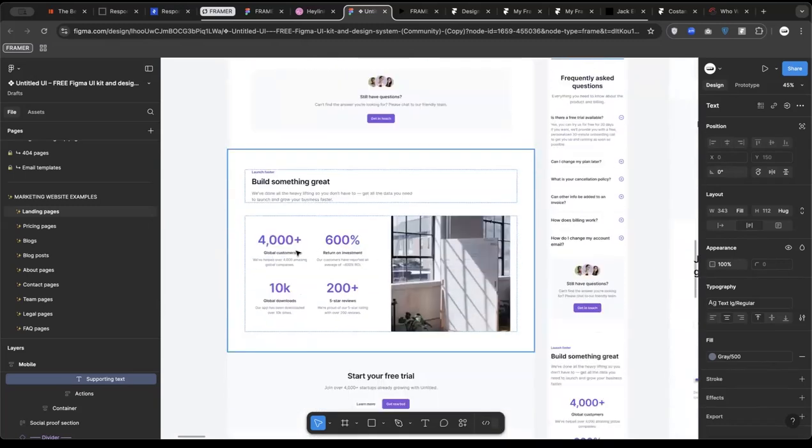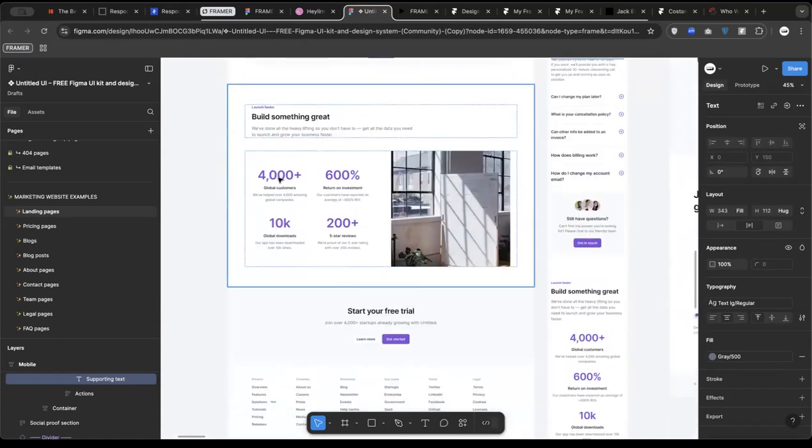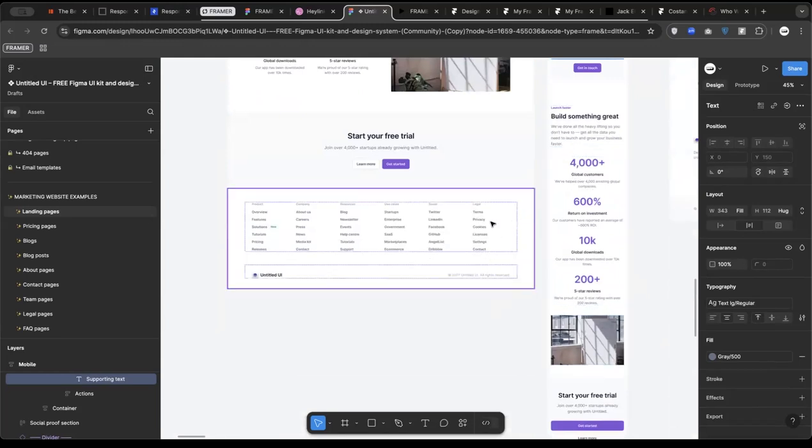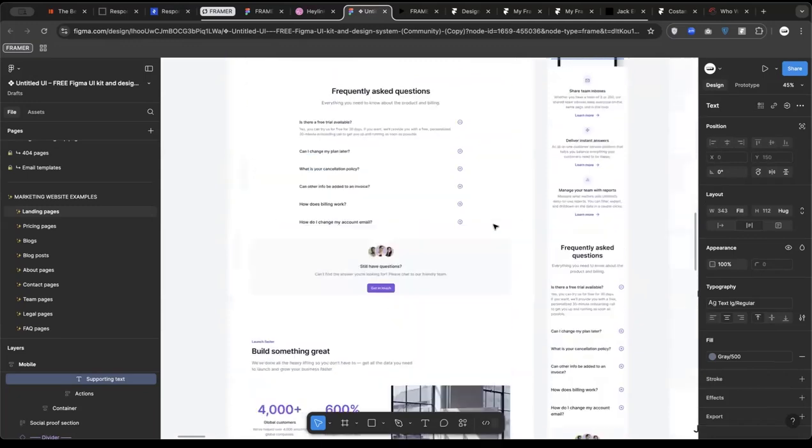Okay, let's look at this section. Look at this one again. They put this metric section. They put all the numbers and the image side by side. But here now, they put the numbers first, image next. I'm just saying that these are ways to apply responsiveness as you design.